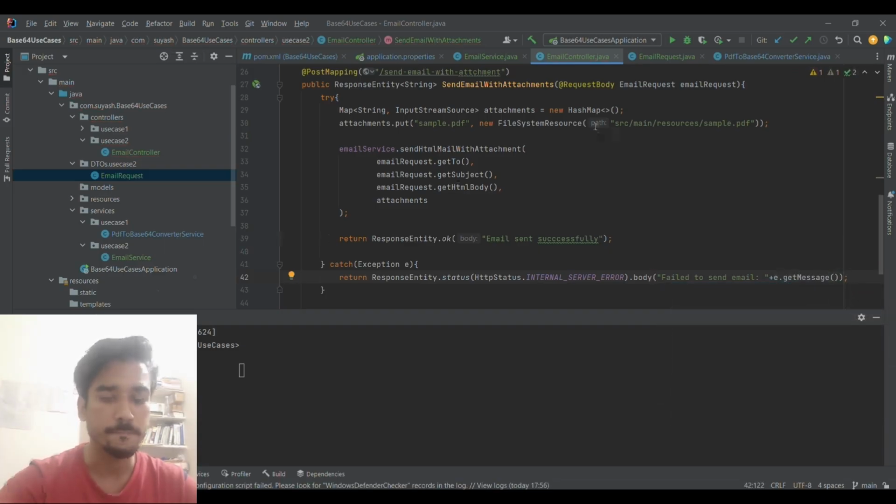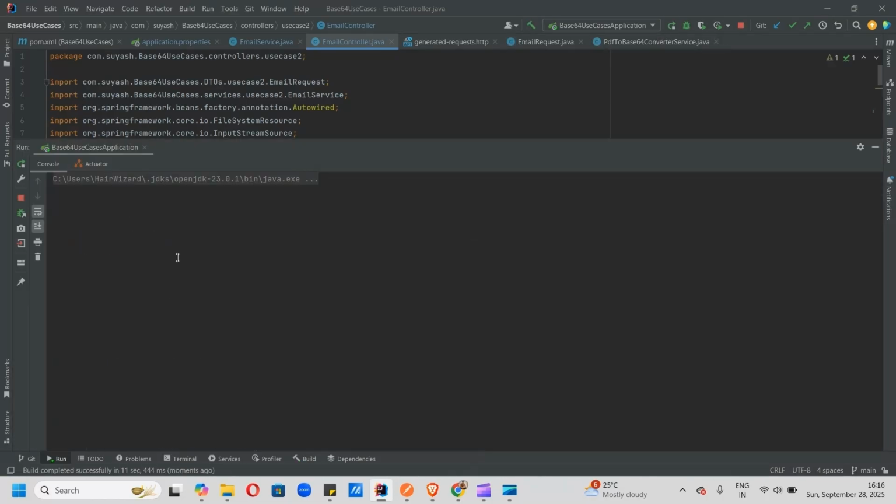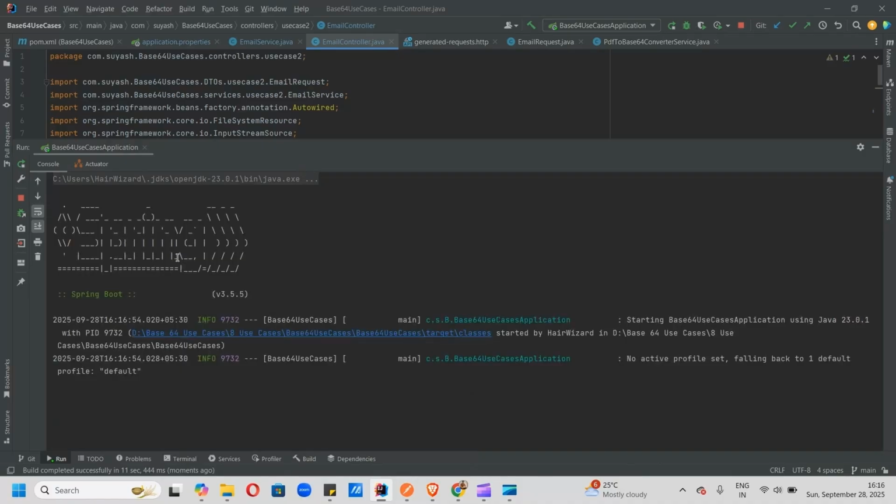so that we get a clear idea of what happened. So since we are done with creating the email sending logic, and in the background I've actually changed the credentials to my Gmail and the app password that we generated. I was actually using placeholder values before, but for testing I'll actually change these. So I have already done that. So let's run this and test if it is working correctly. So our application is up and running.